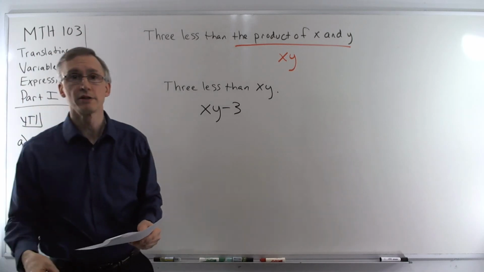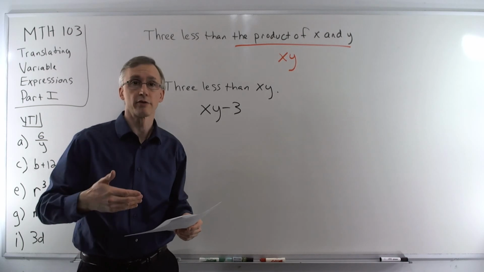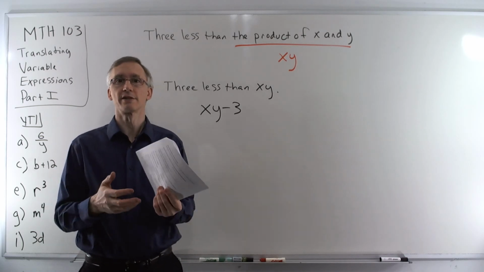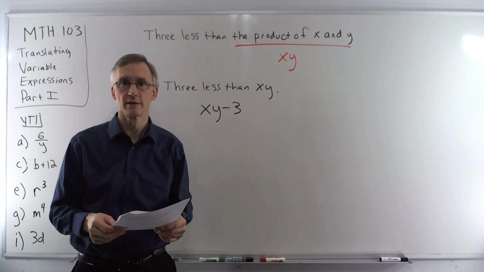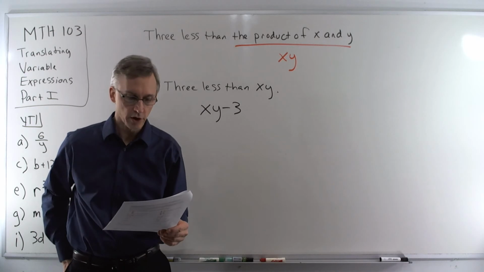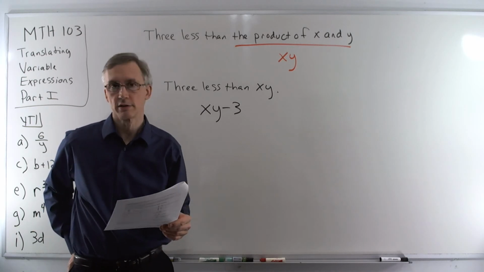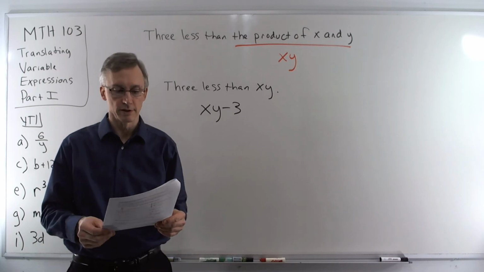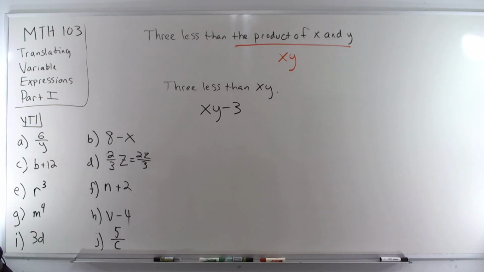Now some of these early ones, you may be able to just translate them straight off just by looking at them. I recommend going through this process because when we get to the more difficult ones, most people really need to use this process. Your turn, number 2. So let's start by finding the simple expression in these compound expressions. And just underline it, and then we'll go ahead and translate in a moment.